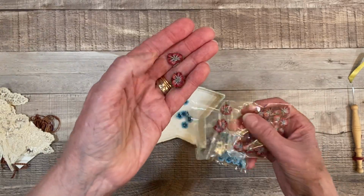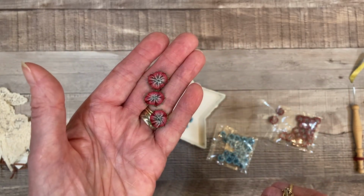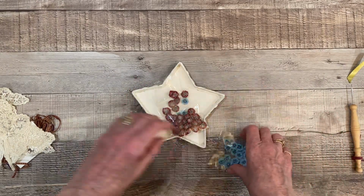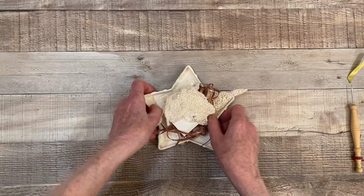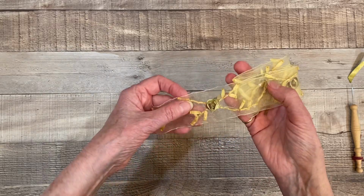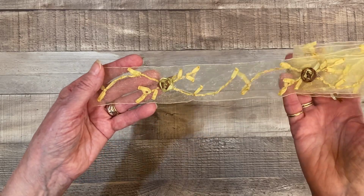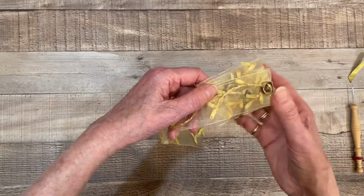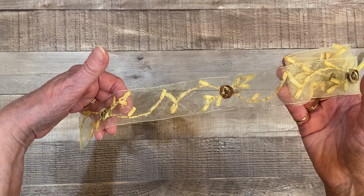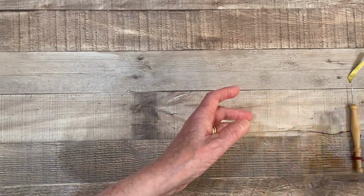And this color as well. These are all hand stitched too. So I thought that might be a very pretty addition in volume 4. And something else that I pulled out for volume 4 is this hand-stitched ribbon and ribbon roses on an organza, which I think is very pretty. It has a very sort of nature-inspired or organic look. And I thought this might be something different to add to the hexagons that I'm planning.